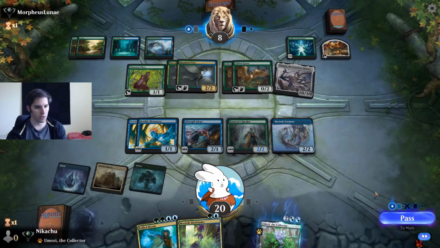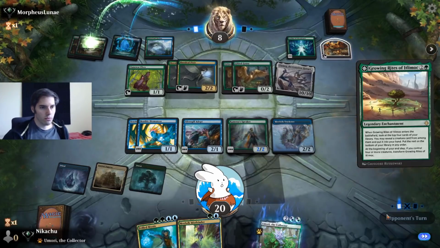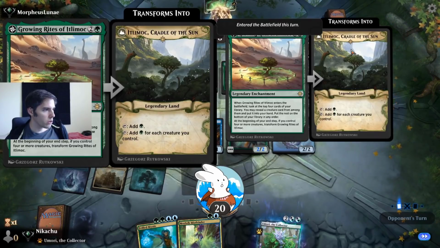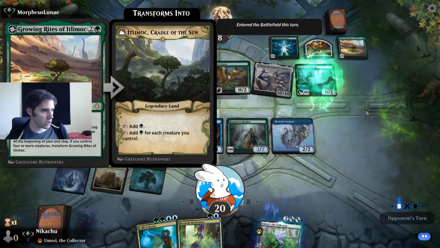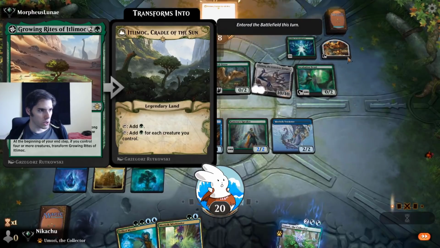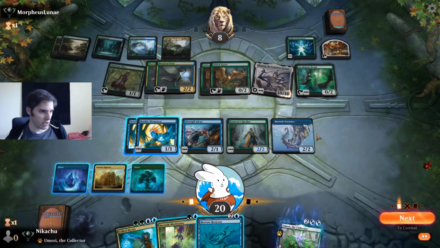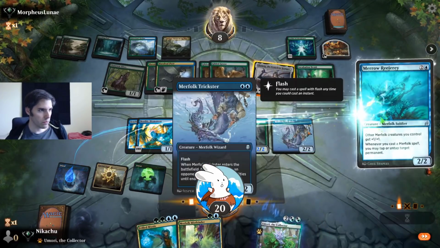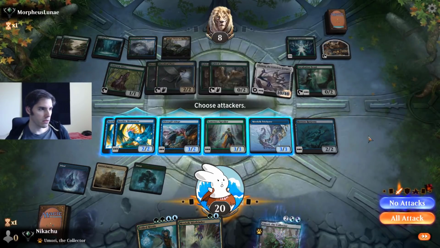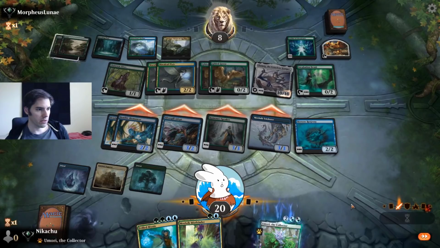Alright, let's see if we can put enough stuff on the battlefield to race. What does this do? Look at the top 4 cards of your library. You can reveal a creature card and put it into your hand, then put the rest on the bottom. Incubation Druid, sure. And this thing can transform into add a green for each creature you control. Okay, so they have like infinite mana. Adapt 3. That's fine, alright. Goodbye, everything.